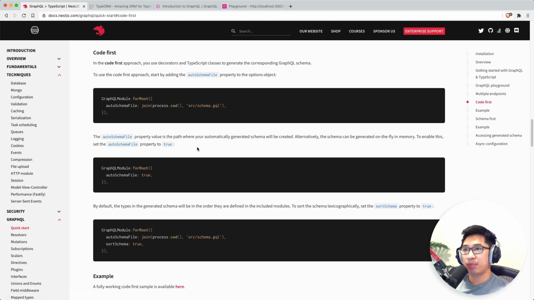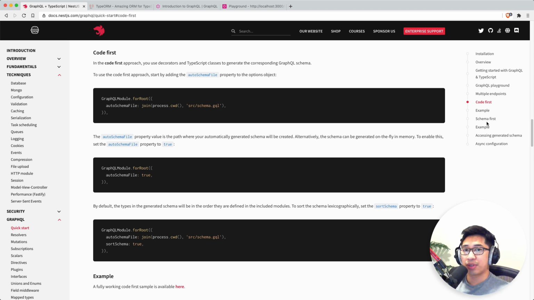If you go code first, you first write your TypeScript classes, and from those TypeScript classes, NestJS will try to figure out what the schema is, and auto generate that for you. So hence, that's why there is an auto schema property that says it's gonna generate our GraphQL schema into this file. So you're writing the code, and the GraphQL schema is auto-generated from that, hence code first.